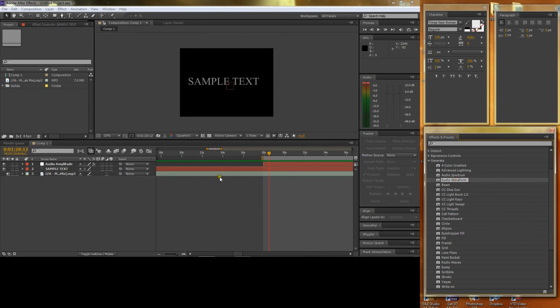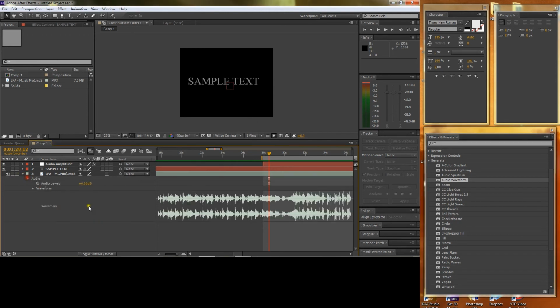Audio waveform will generate essentially an oscilloscope view of the waveform that you see here that plays back in real time. Spectrum will actually create a spectrum analyzer. That's the proper term for a graphic EQ, which is essentially bars that rise and fall with frequencies. So my bass frequencies trigger the bars on the left side of the frequency analyzer if it's not mirrored. And then the high frequencies will generate bars on the right side and everything in between.